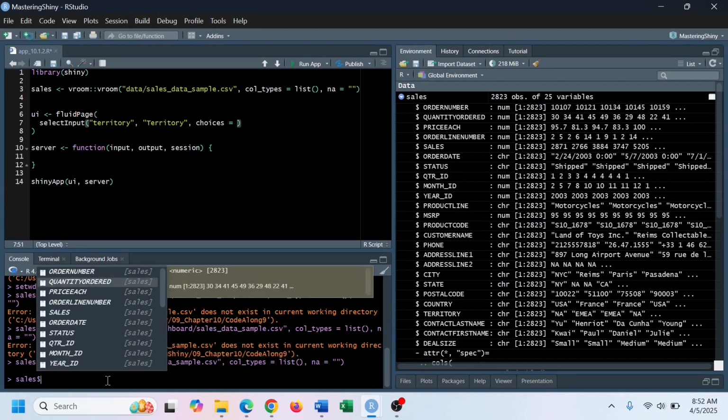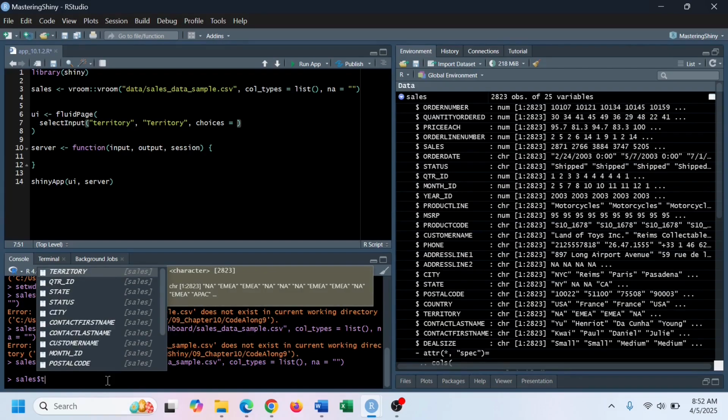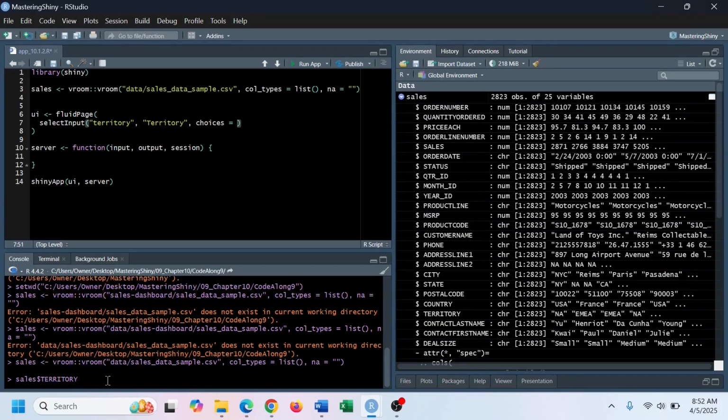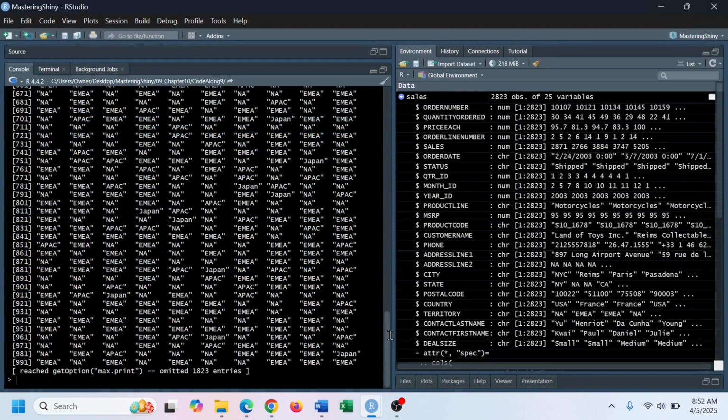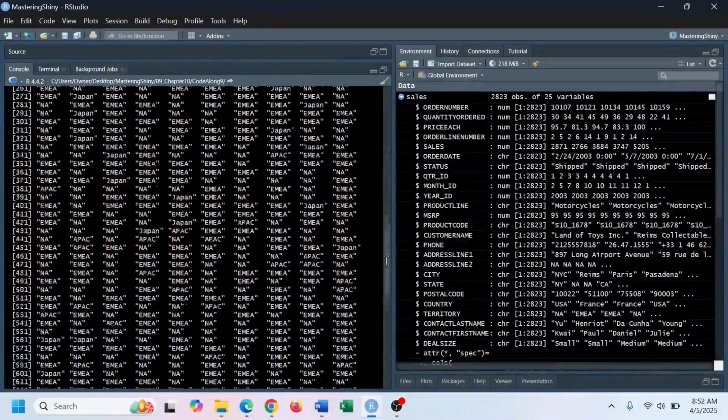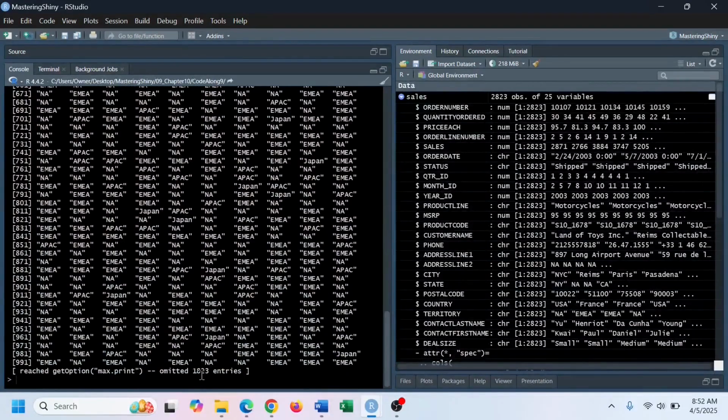So where's the territory? I'm gonna start typing T. Yeah, territory is there. If you look at this, this is not a data frame. This is a vector, and the length of this vector is the same as the number of rows. In other words, each element here likely shows up more than once.